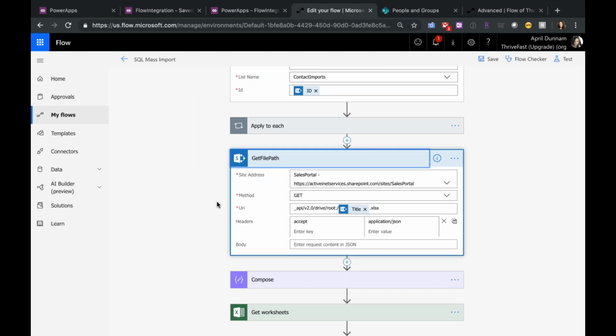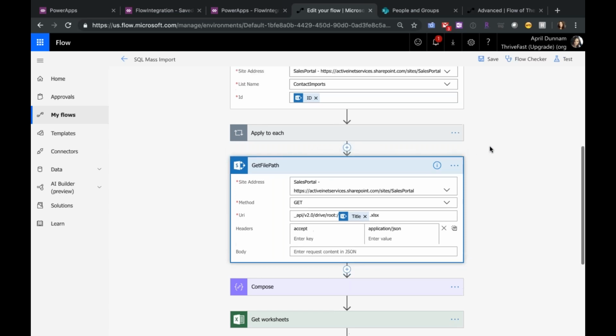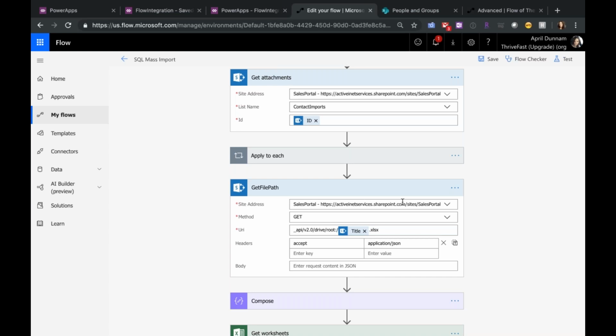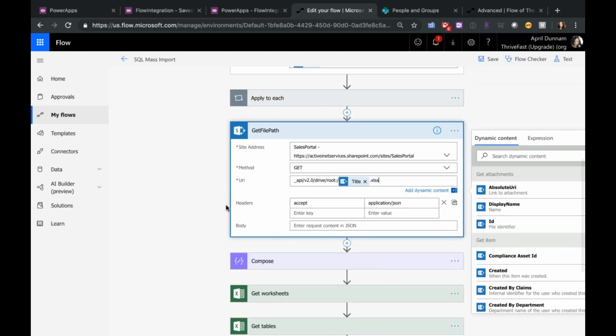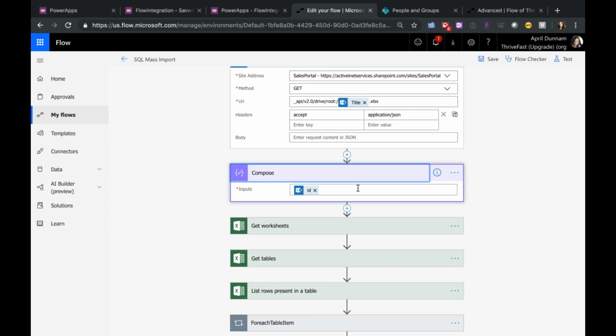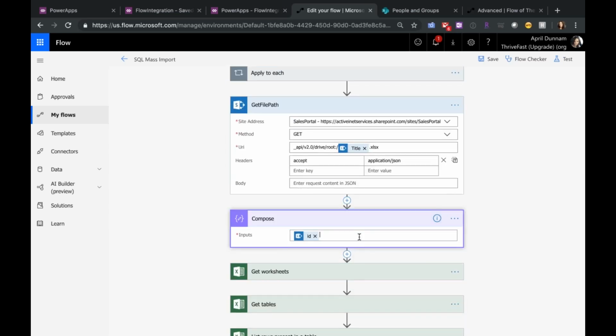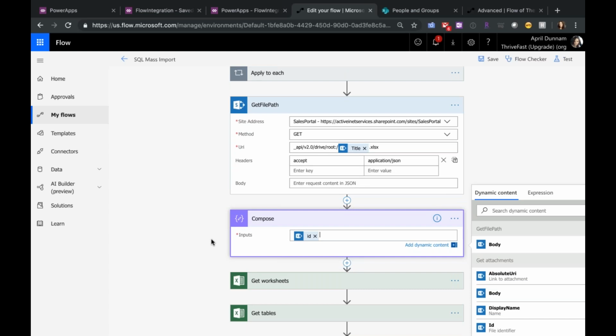So here's the piece that comes into play to make this whole Excel connector thing work, since we can't dynamically pass in the URL. We have to insert another one of those SharePoint send HTTP request actions. Again, put in your site address, your method, which is going to be a GET, and here is the URI. And again, just reference John Liu's blog post on this for exactly how to make this work. In my case, I'm just passing in the name of my file, .xlsx. So this is going to get the unique ID for that file. Now we need to put the result of this into a compose.